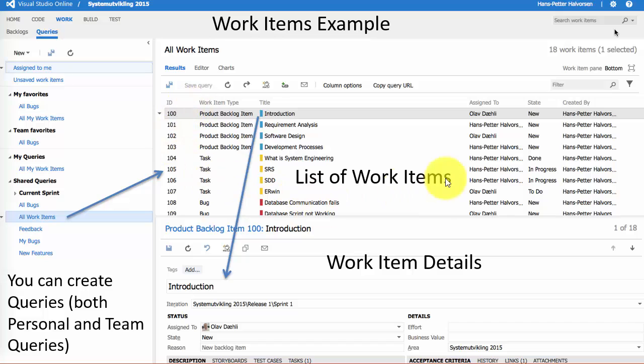Then we will get a list of work items, and we can click on them to get detailed information about the bugs. You can also use something called queries to make different lists of bugs.